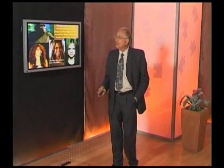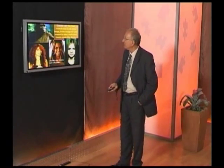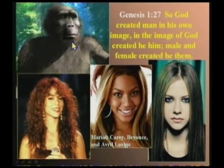Or do we believe that our ancestor looked something like this? Well, I've put some different races on the bottom here, and you will admit that these are considered some of the most beautiful women in the world. The variety that was available in the gene pool made it possible for all the different varieties of man that are on this planet today. Choose this day whom you will believe, either God, and if so, serve him, or science.